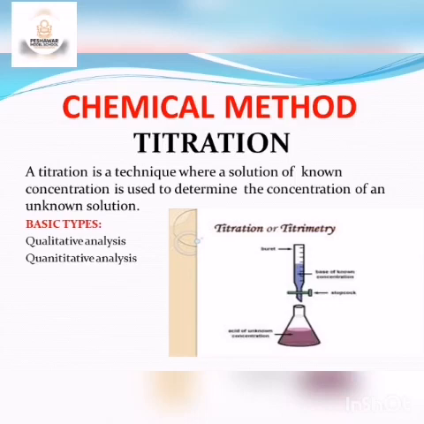Qualitative analysis means we will find out the purity of any substance, and in quantitative analysis we will find out the concentration, the molarity, etc. Okay, now look here. This is a burette. In this burette we will put the solution of a known substance, and this is the titration flask. In this titration flask we will put the solution of an unknown substance, and an indicator will also be used in it, and due to this indicator the color will be pink.